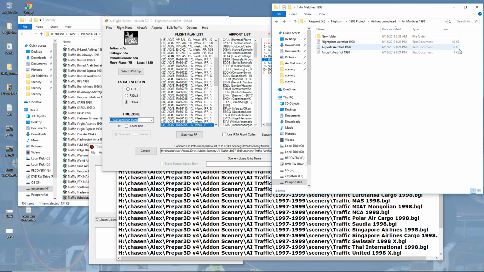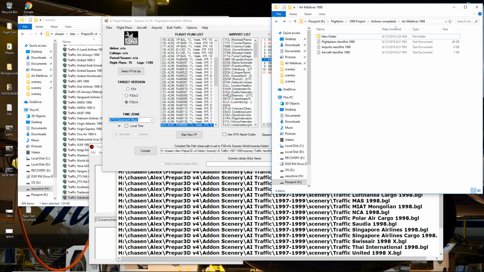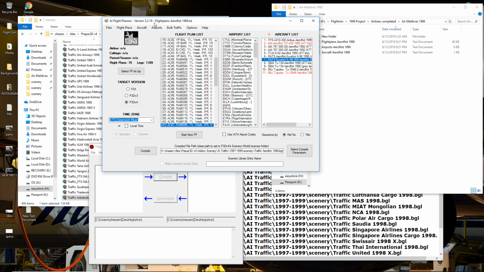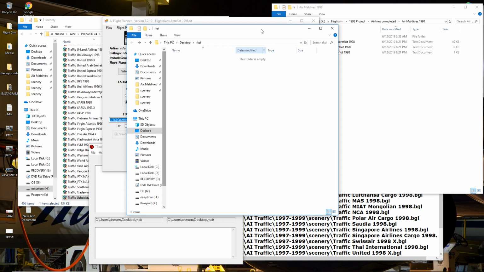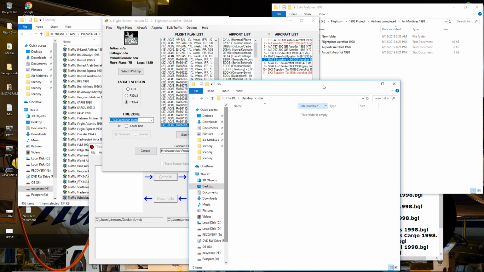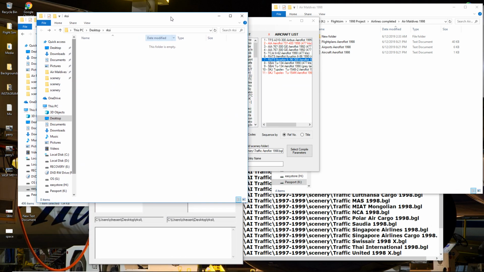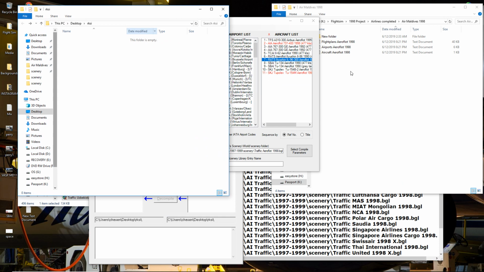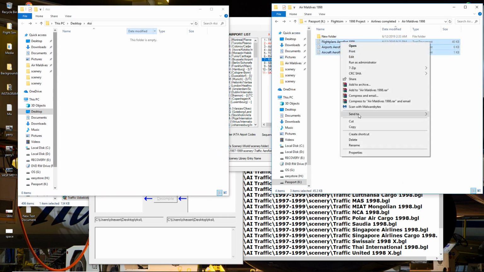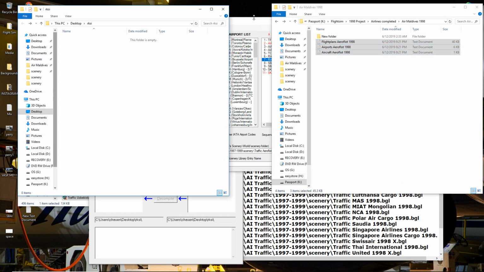So then just have the folder up where you have Aeroflot, with its text files all populated, right? For me, for some reason, T-Tools keeps defaulting to one folder, and AI Flight Planner keeps defaulting to another. So I have two different windows. Rather than manually find a directory every time, I just have the two different folders up, and I'm transferring the files back and forth. So go here.